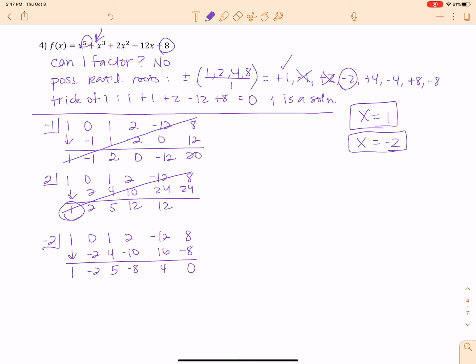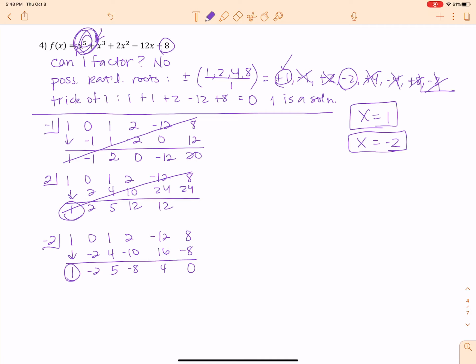Now, what we would normally do is keep going through our list. We try 4, we try negative 4, we try 8, we try negative 8. But for the sake of saving a little bit of time, I'm going to go ahead and tell you that none of these work. All right? So what do you do if you get to the end of a list and nothing else works and you need something else to work? Because notice, this term right here, that's 1x to the 4th because it's 1 less than the degree of the polynomial. I can't factor that. I can't do anything. I have to do synthetic division again. There's no getting around it. So when you get to the end of the list and nothing else works, go back to what you know worked and try that again.